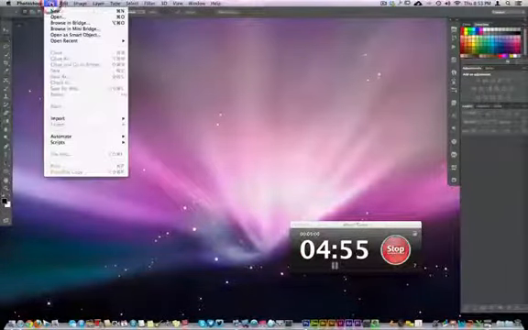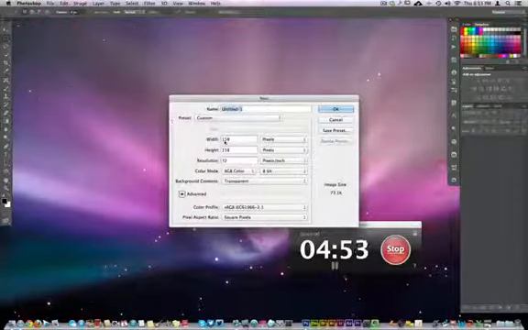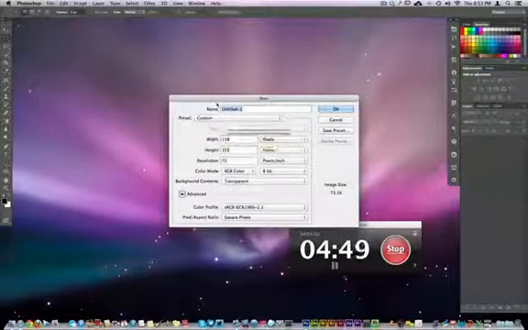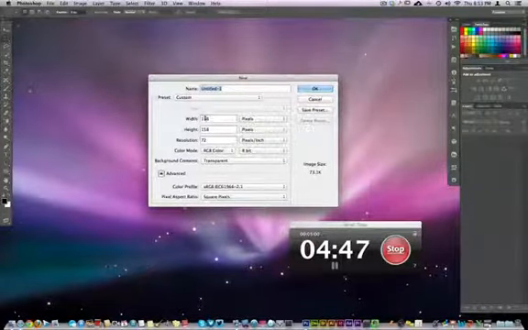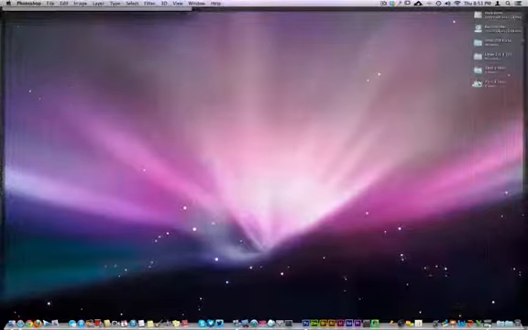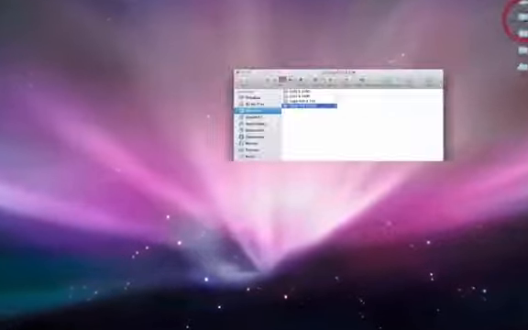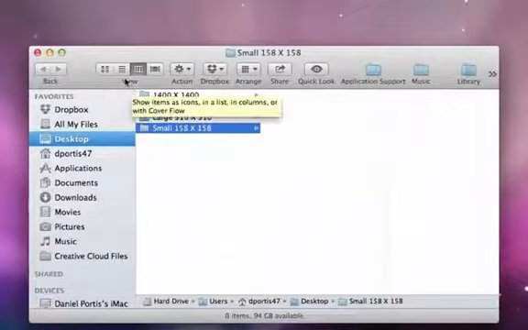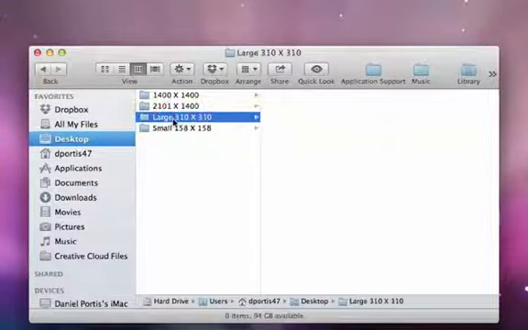I'm going to show you an example real quick. I have a client of mine whose products for her store are actually 158 by 158. I've already restructured my folders here. A lot of times, in reference to web development and your Photoshop graphic design work, half the work is file structuring. So I have the small, and then I also have the largest sizes here.